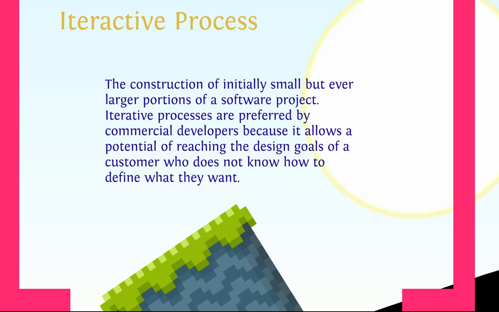The iterative process is another one, and it's a really neat one where you construct initially small but ever larger portions of a software project. Iterative processes are preferred by commercial developers because it gives us pieces, and you can see it within weeks rather than a couple of years down the road.